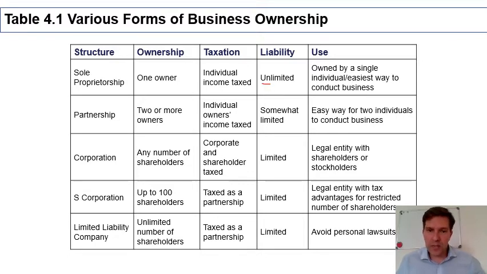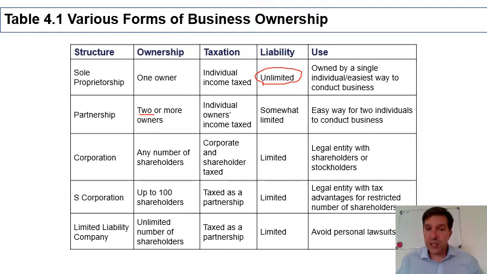The difficulty with this is that you have unlimited liability as the owner, so if anything goes wrong, all your assets are at stake, not only the ones that the company owns or you invested in the company, right? Lots of uses, right? A lot of small companies start like this, right? Partnership, we already talked about it, at least two, maybe thousands in the case of large companies like Ernst & Young, for example. Okay.